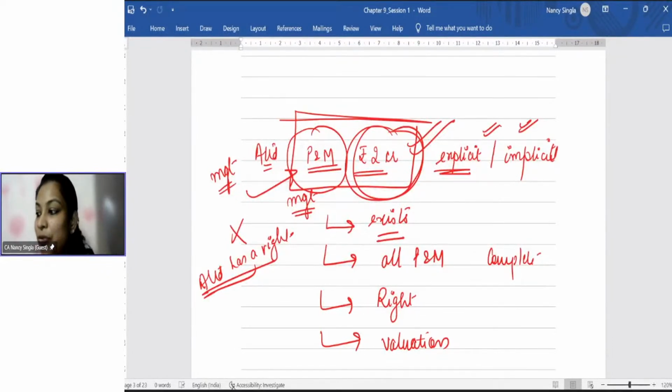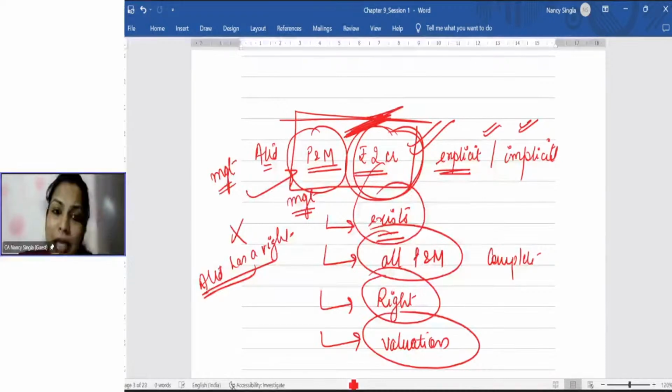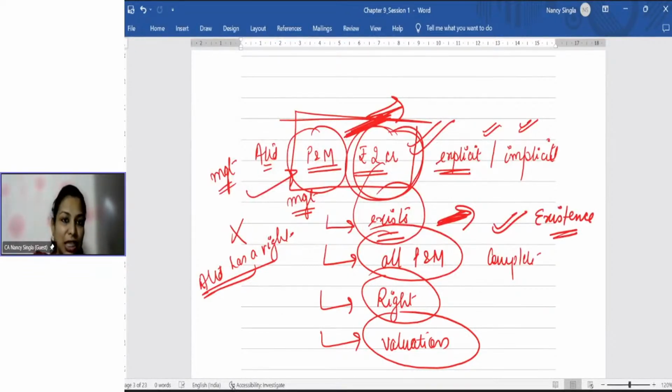Does this make sense? Okay? Now, I as an auditor am going to verify all these assertions only. If plant and machinery is coming at 2 CR, whether it exists, I will perform one of the audit procedures, what? Inspection, physical examination of this plant and machinery to see whether it actually exists. I am going to put a tick here that, okay, the existence assertion of this plant and machinery has been verified. Management gave an implied assertion that if plant and machinery of 2 CR is coming in the balance sheet, it is an implied assertion that this plant and machinery actually exists. Now I as an auditor am going to perform various audit procedures in order to verify this assertion. I'll obtain a comfort with this assertion.